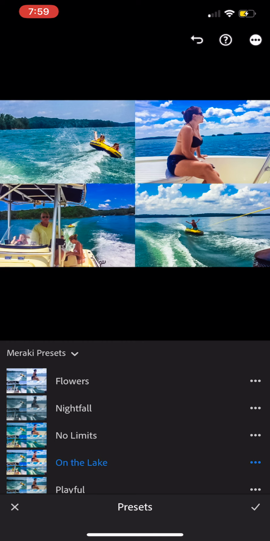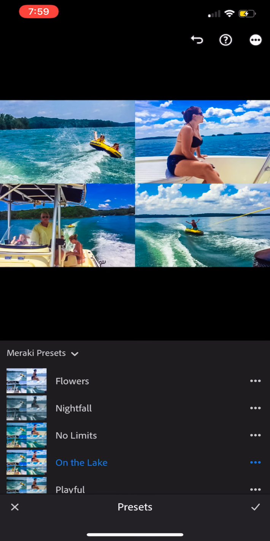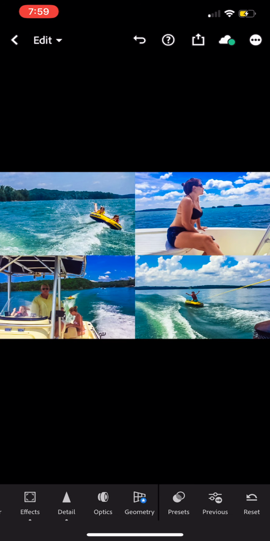With one click of a button, all of those settings that we showed you a minute ago are all updated for this particular situation. If you hold your finger down on the picture, it reverts back to the original image. If you let your finger go, this is the new settings. So we'll click the check mark at the bottom to save those settings.